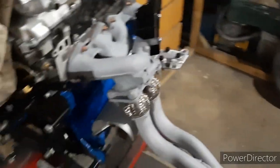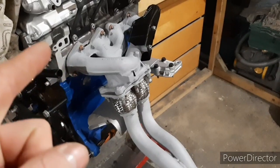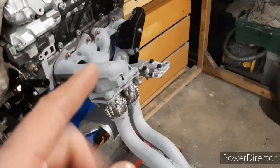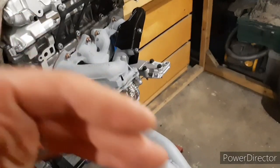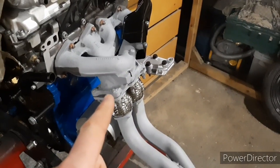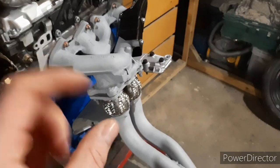So again, just to recap. Exhaust manifold, standard 16 valve, has large ports, larger than the head, so any air that does return up there at low RPMs has to hit a step before it actually gets back in and then causes a restriction for the outcoming air. That again is only at low RPMs. The outlet ports have been enlarged to about 51mm. If you get the standard gasket, you'll see what the difference is.